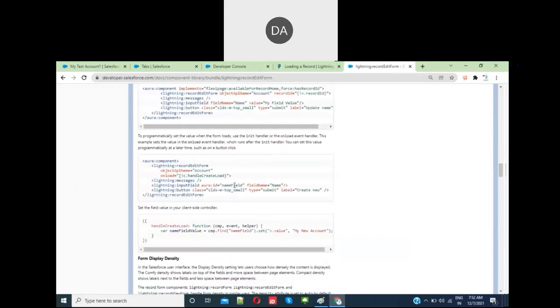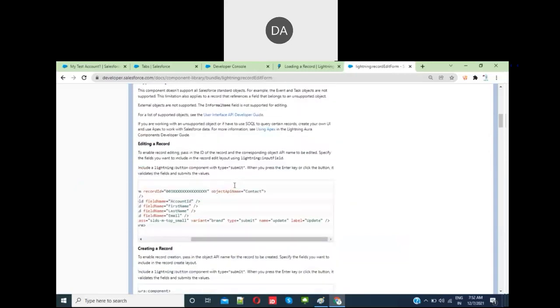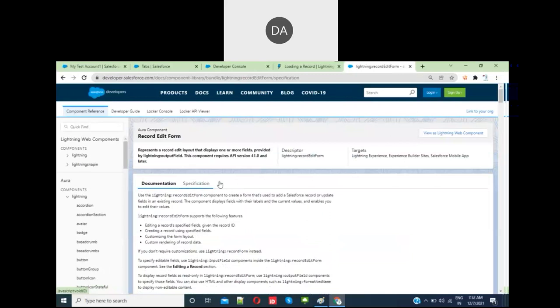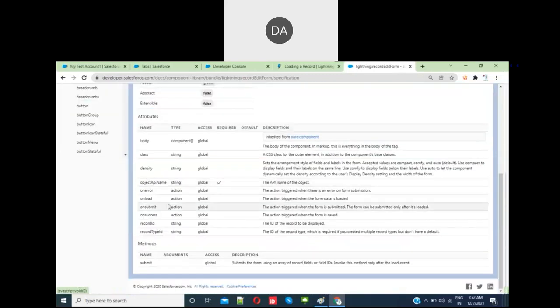Where are these actions? Go to the specific actions, you can see this. See here, on error, on load, on submit, what should happen? This action is triggered when the form is submitted. The form can be submitted only after it is loaded.